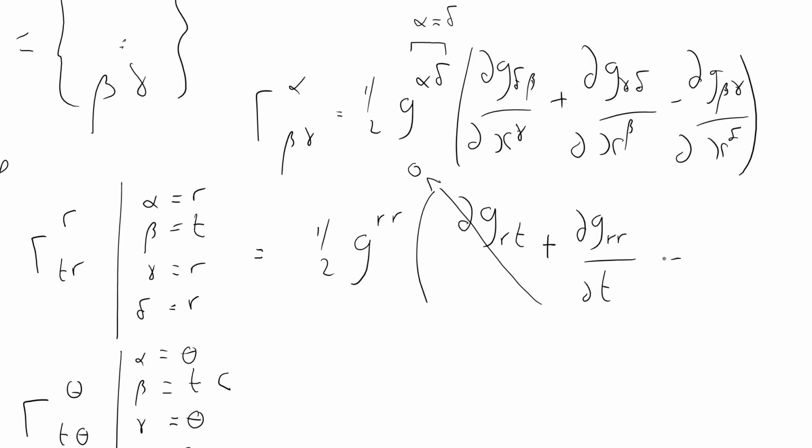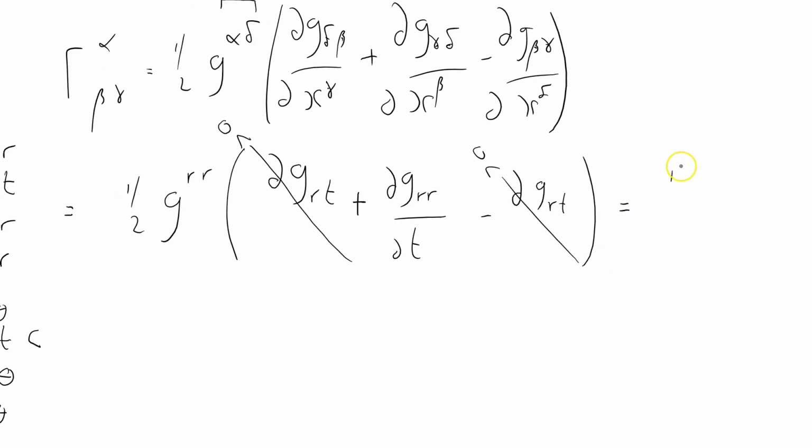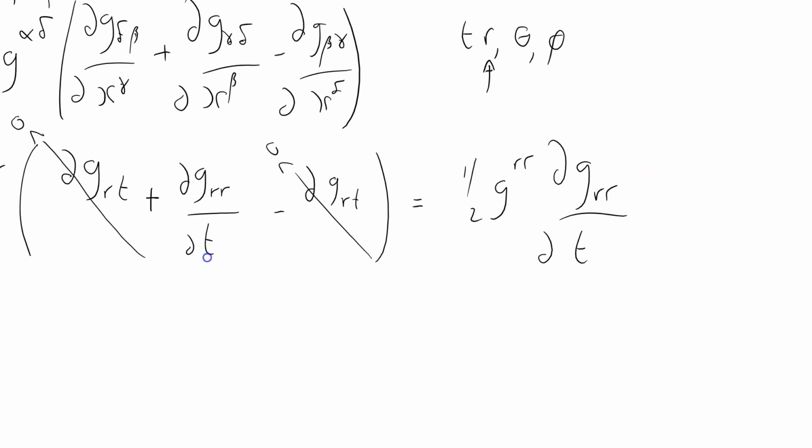I don't want to evaluate it just yet. I want to look at the third term here because quite often they cancel out identically. So it's the derivative of G beta gamma, which is an RT term, which again I can ignore. Which equals 1/2 GRR times the derivative of GRR with respect to T. I want to say again, this is not a formal tensor equation, so there is no summation. That R refers to that index there. It's not a generic term, it's just an index.